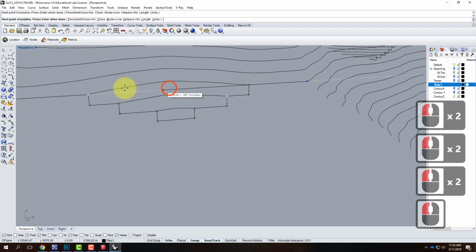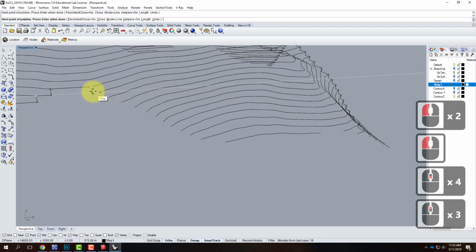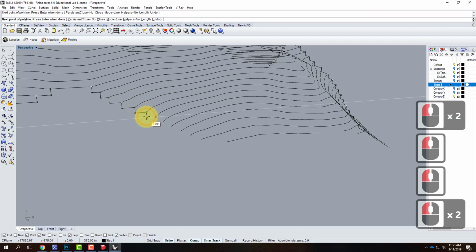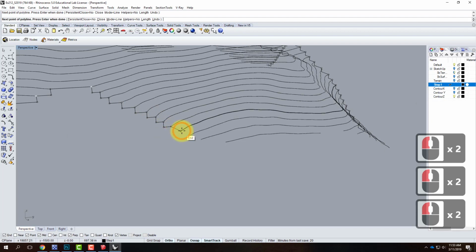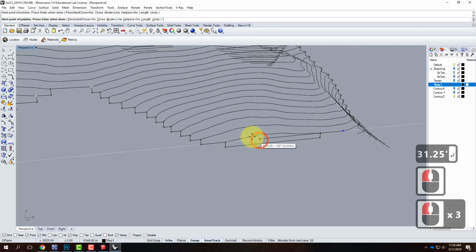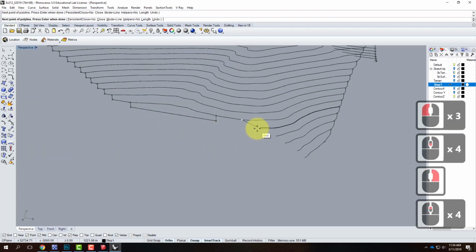That's at the top, so we go straight across. And we work our way back down here. .25 feet down, over, back to there, over, and then we've got a few more little steps to go.